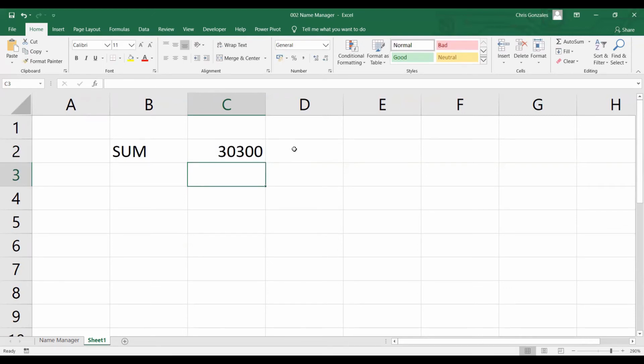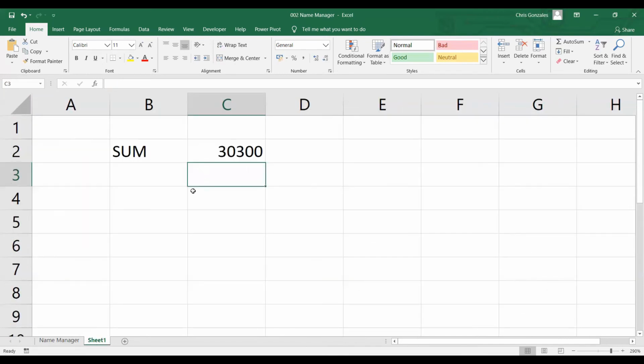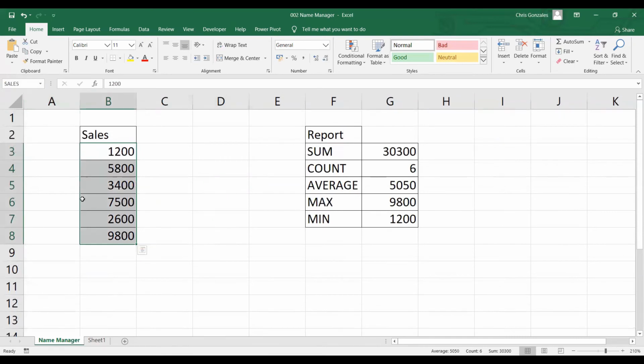If you need to define the value of the sales, all you need to do is to click on the drop-down of the name box and then click the sales button. Right? You have it. Excel will highlight the data of sales in the other worksheet. Don't need to highlight it manually. Again, let me repeat. From this report, click the drop-down button of the name box and click on the sales. Excel will highlight the data for you.